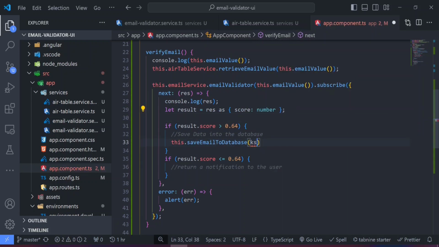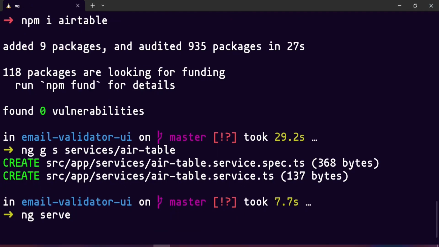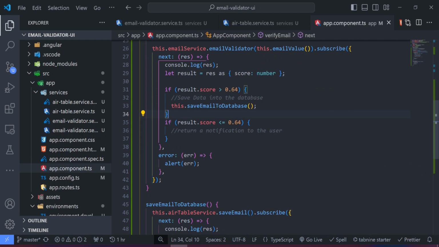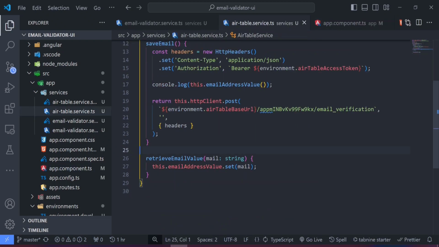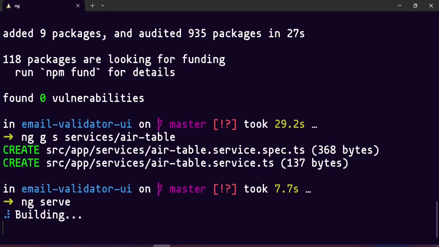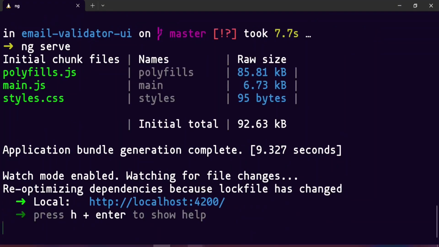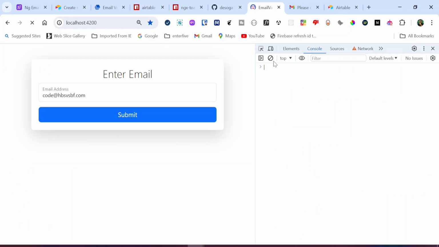And then I'm going to save everything we've done so far. Okay, keep making this error. So I think we've saved everything. We need to run the server once again by calling ng serve. So what this basically does is everything within the save email service is going to get called, including this console log, which is what we're interested in for now. So let's check our console once again. It's compiled successfully, and let's wait for it to refresh.